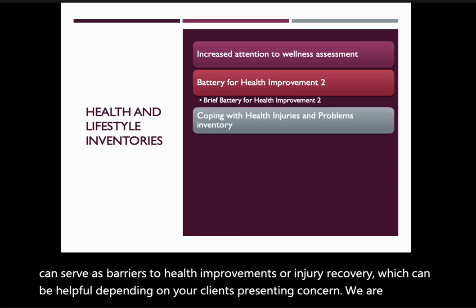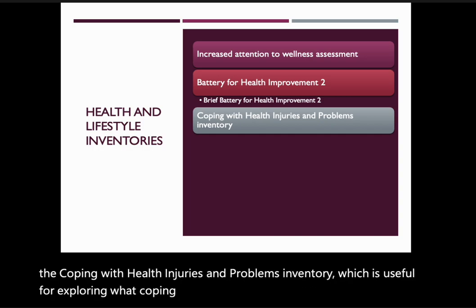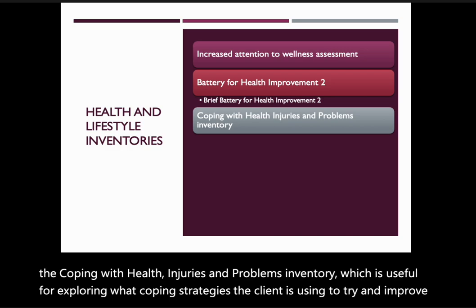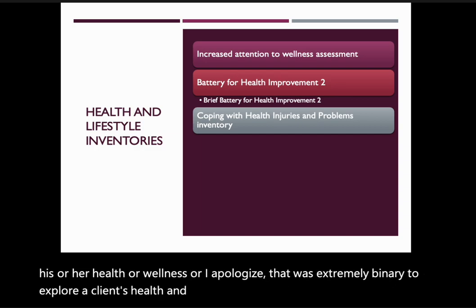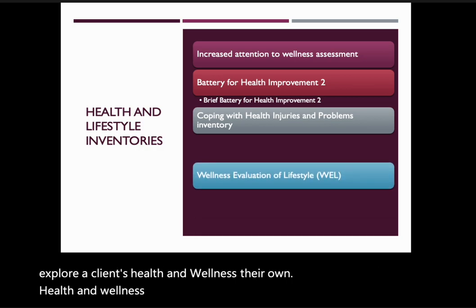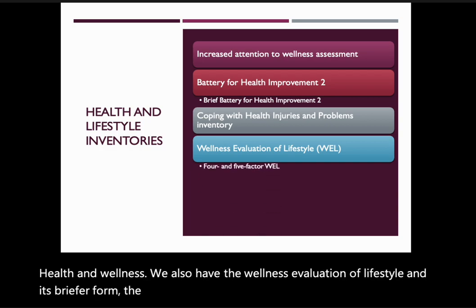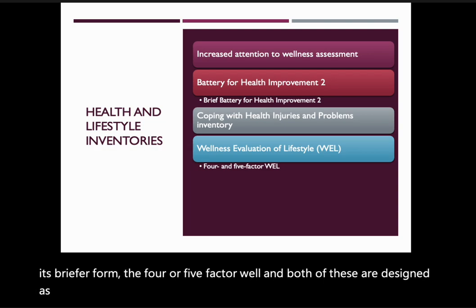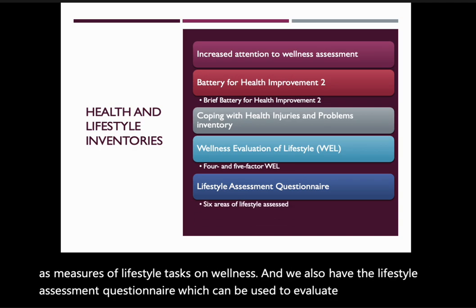We also have the Coping with Health Injuries and Problems inventory, which is useful for exploring what coping strategies a client is using to try and improve his or her health or wellness. Or I apologize, that was extremely binary. To explore a client's own health and wellness. We also have the Wellness Evaluation of Lifestyle in its briefer form, the 4 or 5 factor WELL. And both of these are designed as measures of lifestyle tasks on wellness. And we also have the Lifestyle Assessment Questionnaire, which can be used to evaluate lifestyle in 6 different areas.